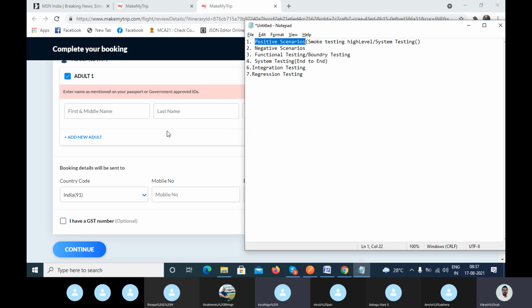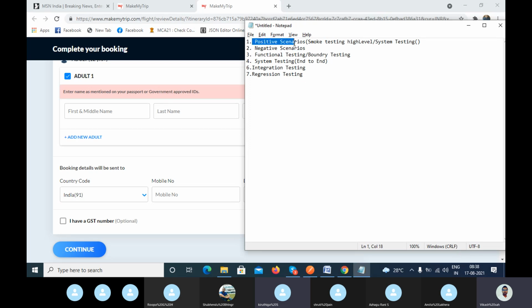A negative scenario is not considered P1 or critical, right? It is something like P2 and P3. So that's why we do the positive scenario first, before the negative scenario.